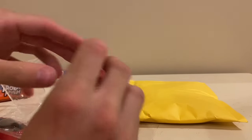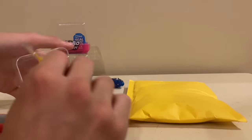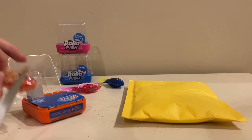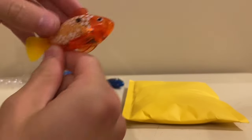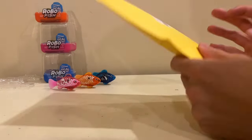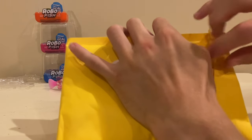But here is the second one. This one is pink. The goldfish one, I think it is. That's what it looks like, that's what I'm going to call it. Here's the goldfish. Looks very nice. Those are the official RoboFish from Zuru. Now let's look at the off-brand RoboFish and see how they compare to the real deal.